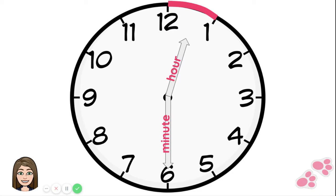If you said, "I disagree," you are correct. The hour hand is in between the 12 and the 1. The minute hand is pointing directly at the 6.